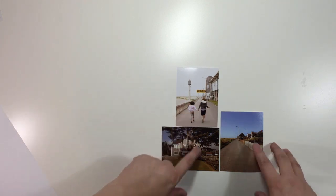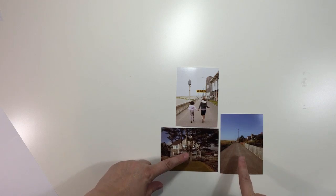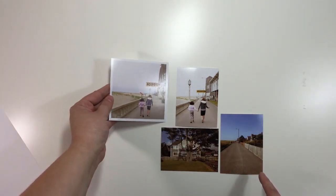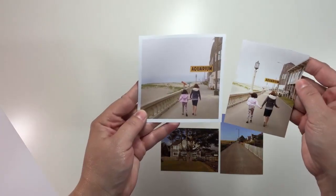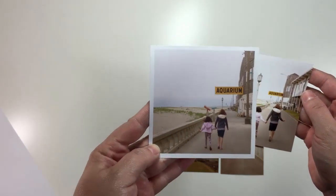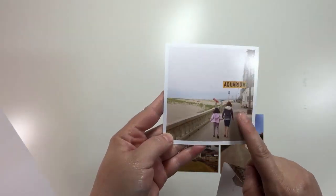This particular photo is a little bit different than these two, but I think I can work them together. I also just wanted to point out, I have another photo. It's not exactly the same, but it's very similar, printed in a different size, because this photo also applies to a layout where I'm going to talk about the aquarium.